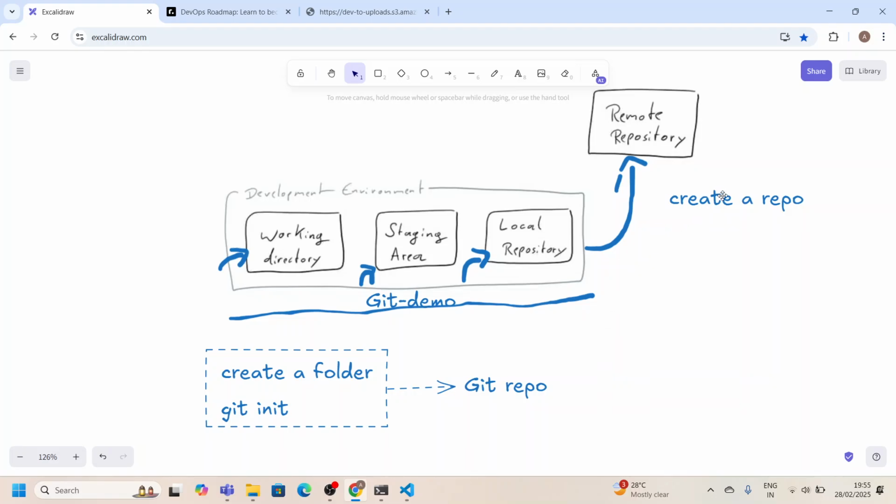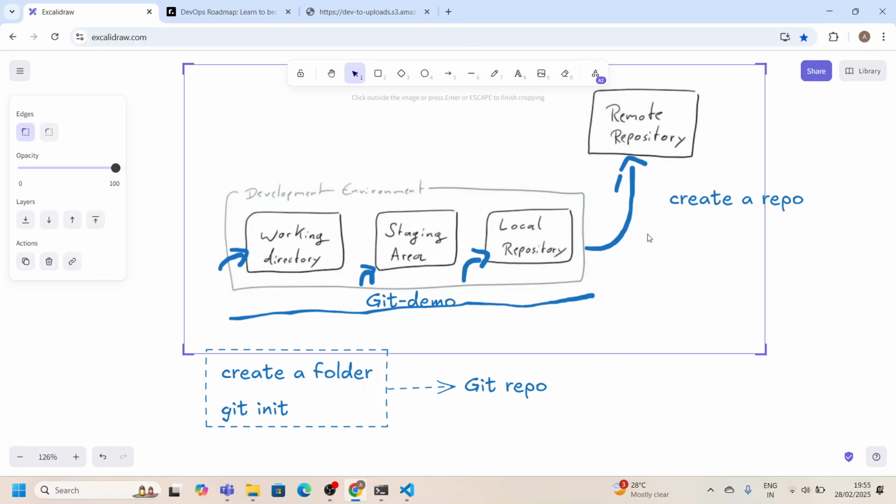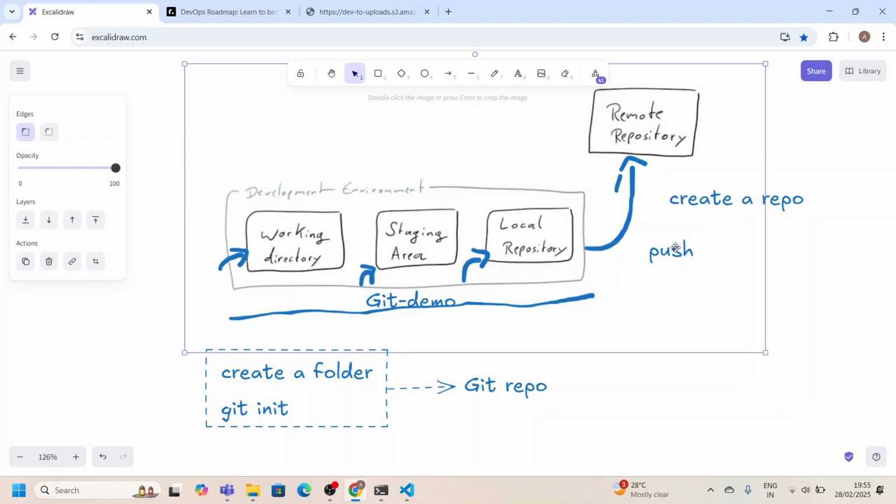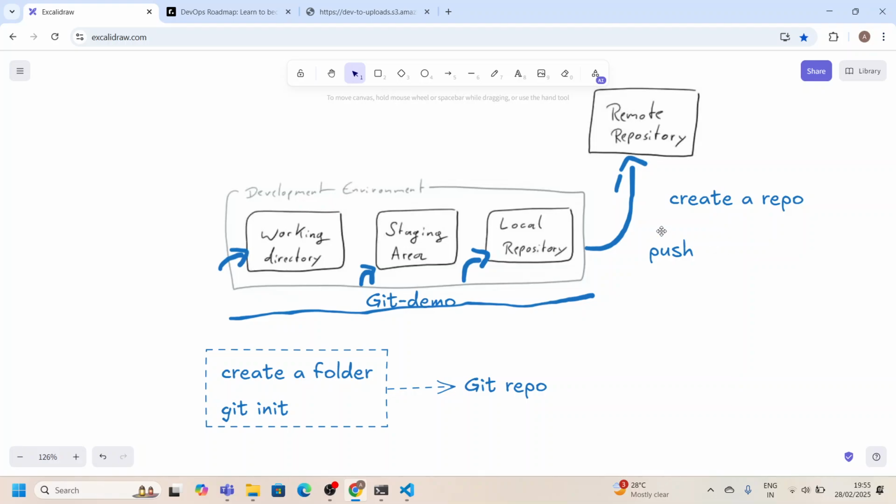So for the first time, you will create a repo. Otherwise, what you will do? You will push the changes to the repo. And why do you push? There are again a lot of reasons. One is for security. Yesterday I told you I've done the change. Will she keep it in local? No, she should not. She should do continuous integration so that this is available for testing and further stages.